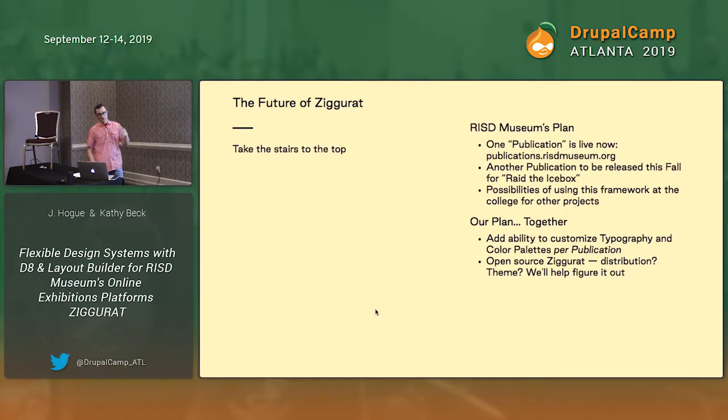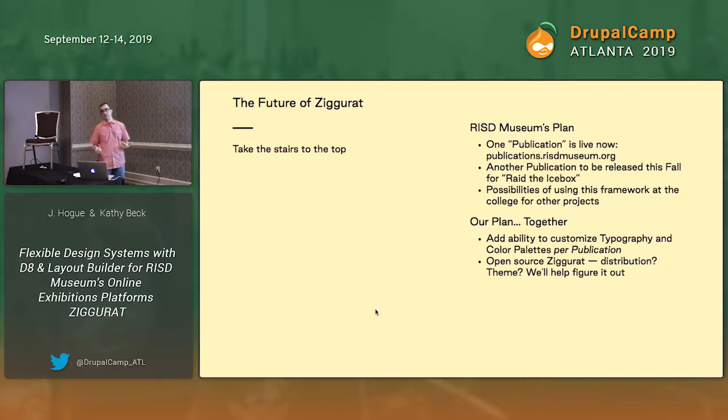And finally, the future for the RISD Museum with it. So like I said, there's one publication that's live now. There's some of these other chapters that they're working on that will be coming online in the fall. And they're already talking internally with the larger RISD education community about using the platform for other things. Instead of publications, can it be departments and department pages? And so they have this flexibility, but they're still within a framework so that they can't completely break stuff and go rogue, which typically happens in a university setting.